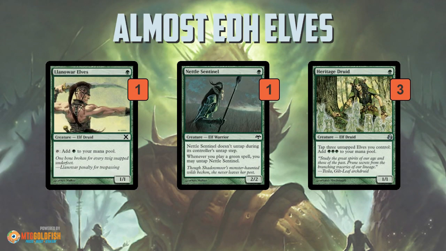Then you got, for some reason, a single Nettle Sentinel and three Heritage Druid. So usually these are four-ofs because they're the main combo of the Elves deck. You can tap the Nettle Sentinels to the Heritage Druid to play an Elf, and then untap the Nettle Sentinels, and then tap more things to the Heritage Druid. Let you play through your entire deck, essentially, if you can keep drawing cards. So I'm not 100% sure why a one-three split. You would think that these would be four-ofs, but still, these cards are Elf staples.